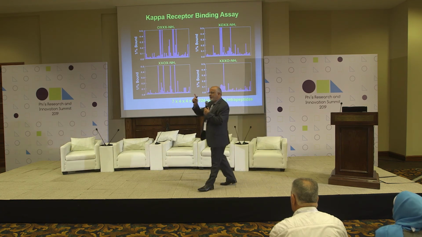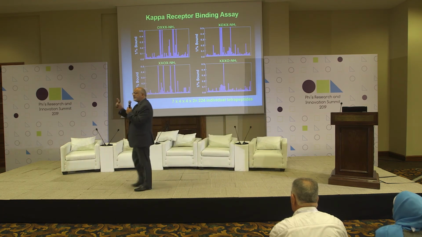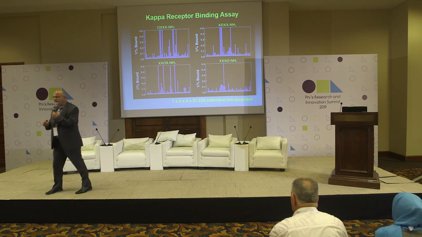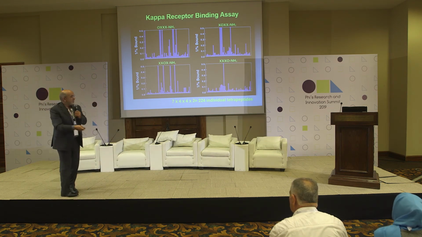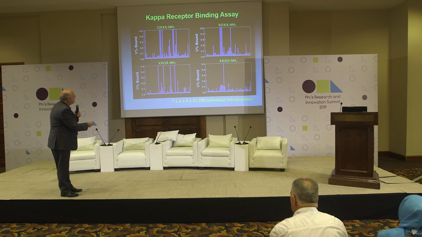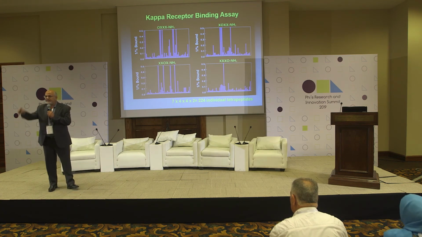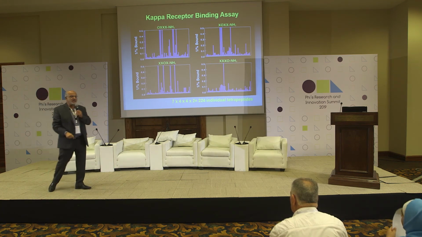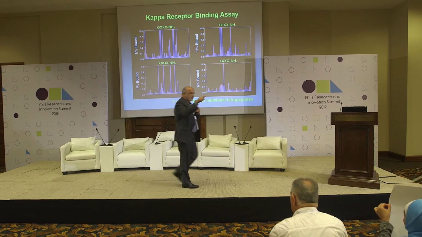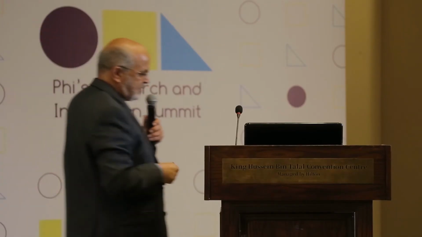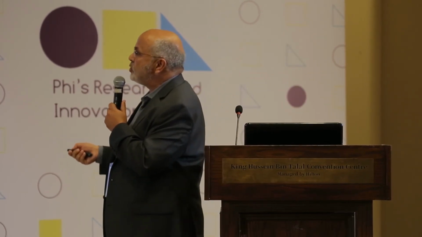So how many compounds did I screen again? 6,250,000 compounds. The activity right now has to be within 224 compounds. It has to be in these 224 compounds. I have to make these 224 compounds and then test them. So we tested all of them, and this is the most active compound.